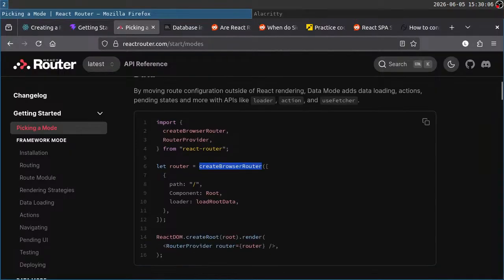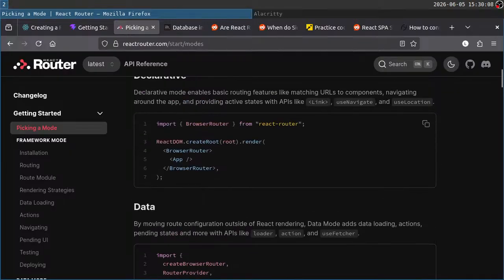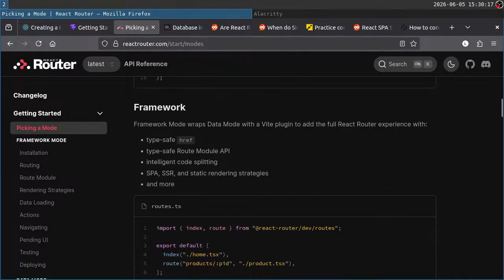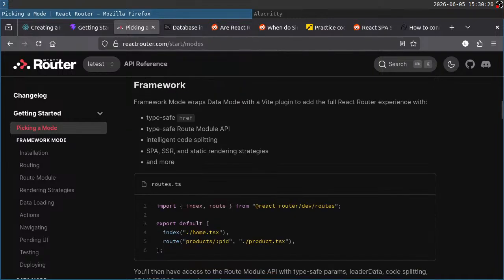Because with BrowserRouter, you get it here directly. Maybe I need to read below. No, there's no explanation.